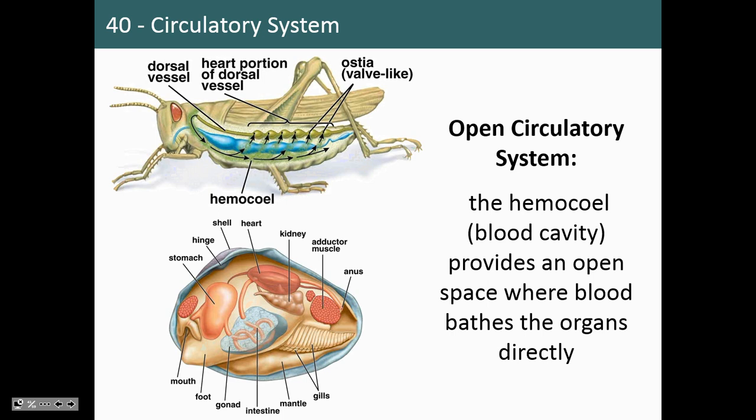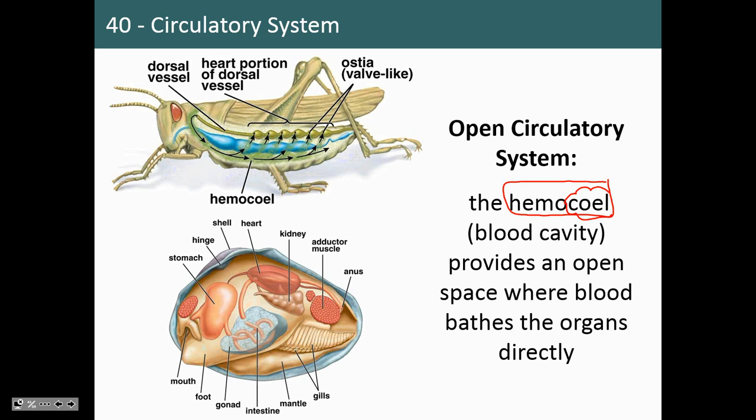Some of our invertebrates, like our mollusks that we were talking about last week, and our arthropods that we're going to talk about still today, have an open circulatory system. And this means that in some parts of the organism's body, blood is contained in vessels. In other places, it pools freely and flows into a space instead of being contained within tubes. So in an open circulatory system, we have something called the hemocoel. And remember, this coel term from coelom is just a space. And so this is the blood space or the blood cavity, okay?